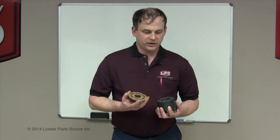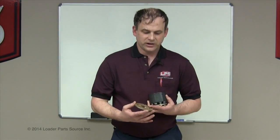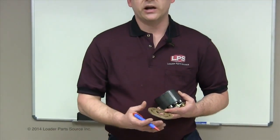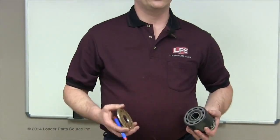We can save you a lot of money, because if it's not worn too bad, you can catch it early. If you run a pencil across here and it catches the scratch, it's enough that you can feel the effects. If you're used to working on engines, you know what a little bit of wear looks like, and you take it apart and it looks okay — it might not be okay.